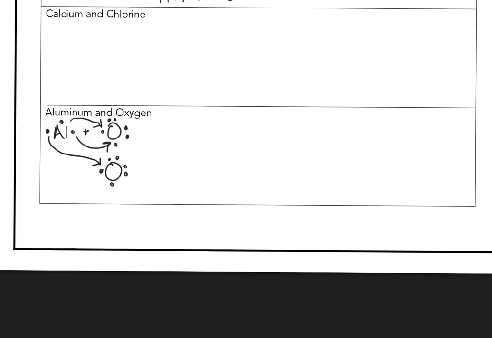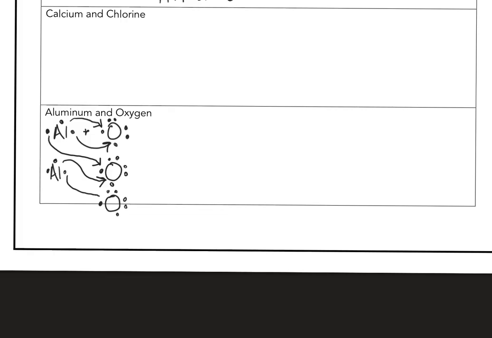Now I can finally get rid of that aluminum valence electron. But now I still have a problem because now my new oxygen isn't going to be happy. Okay, it's still able to gain another electron. So to solve that, I'm adding another aluminum. And you might have guessed it, but I am still going to have a problem with an unhappy aluminum again. Okay, it has 2 valence electrons that I can still get rid of. So I'm adding another oxygen with 6 valence electrons. Oops, I did not write that. There we go.